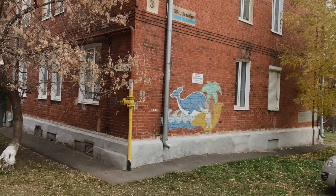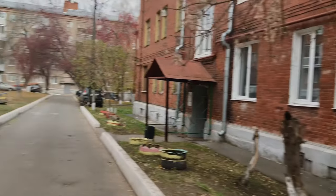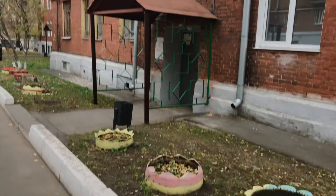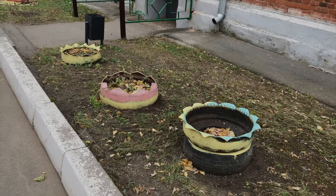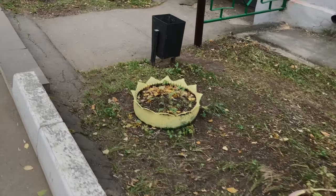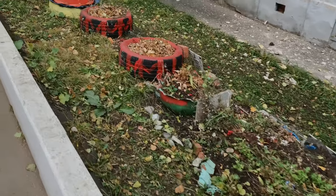And there is another cute graffiti. I don't know why it's here, but why not? And this is a playground — very tiny, but cozy. And this thing is really strange, but in Russia people decorate the entrances to many houses with old tires. They make these vases for flowers and they paint them. I don't know why they do this because I don't think it's super pretty, but it's just how it is.